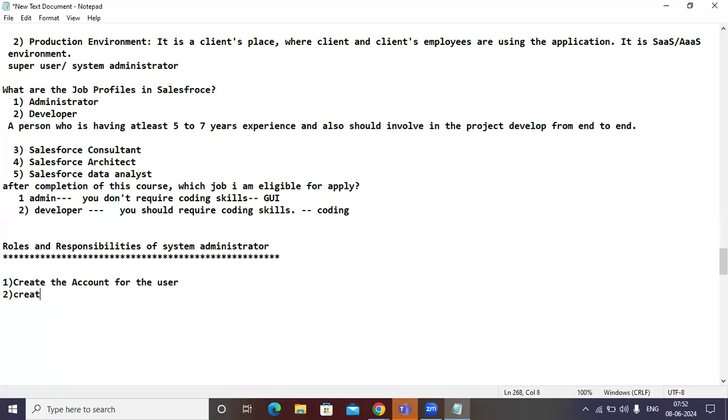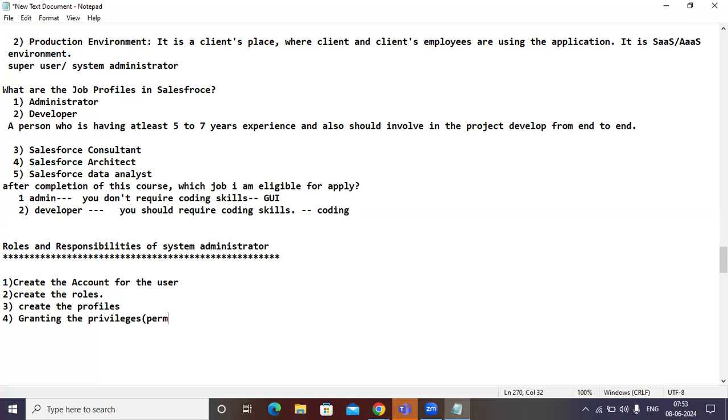Then after, he is a person who creates the roles. He is a person creating the profiles. He is a person granting the privileges.